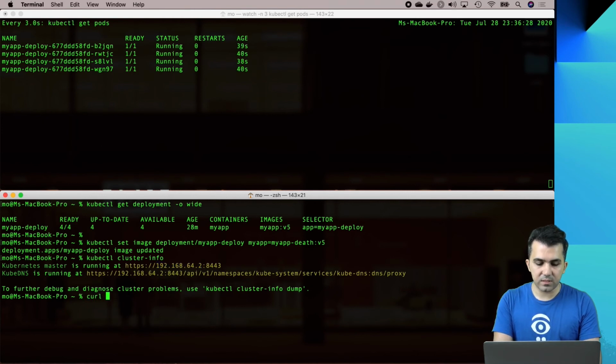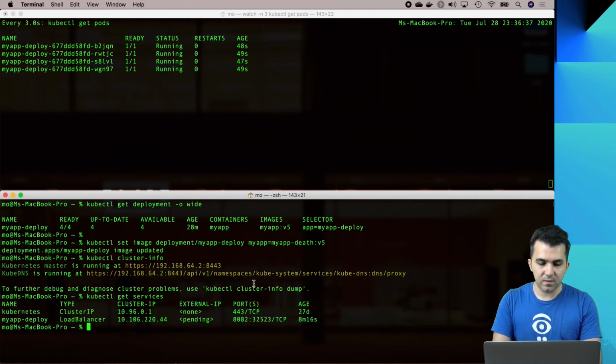And then for curl, we focus on the services file, I need to get the service. So kubectl get services. So that was the service.